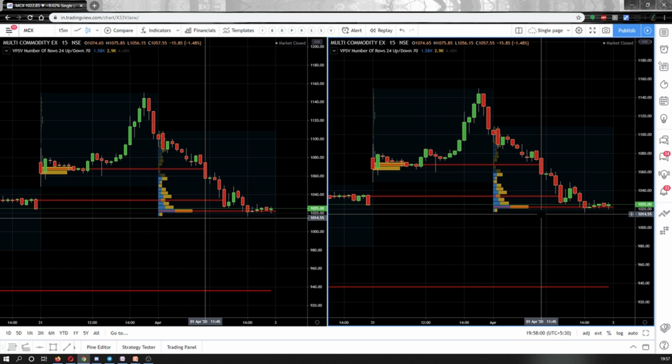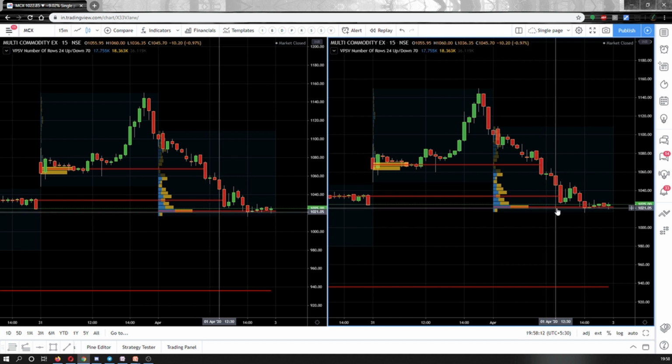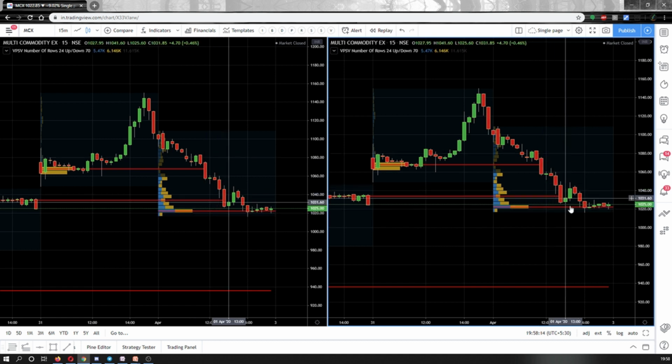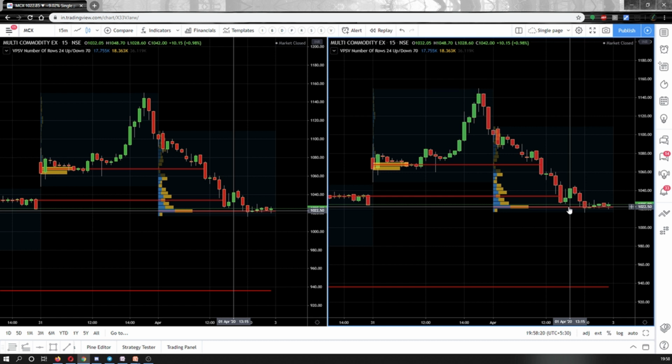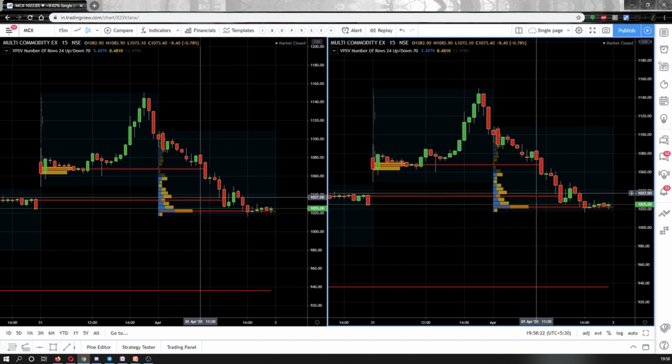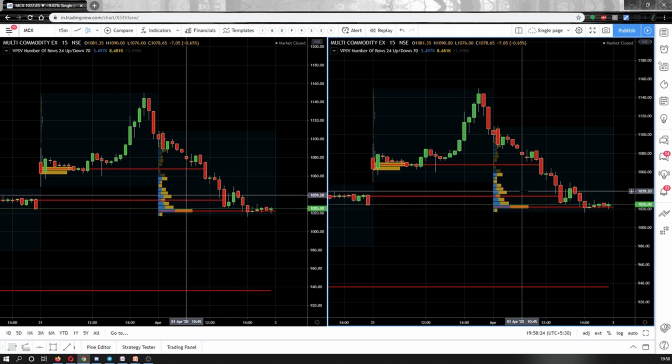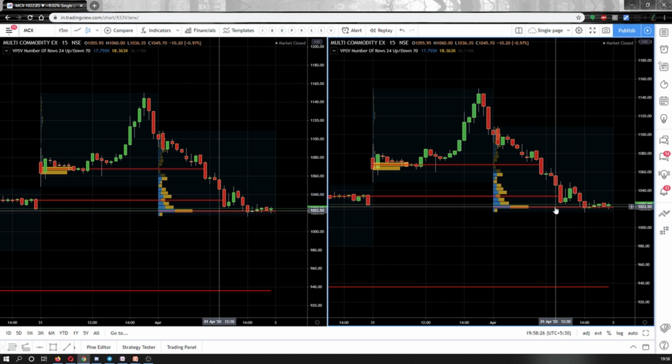That does not mean that you will not have a look at today's POC line. Today's POC line is also important, but my point is that today's POC line will not be static. It will keep moving up and down depending on the moves of that particular stock. I will show you so that it is clear. We will take the help of the replay feature in TradingView, so that things become clearer.